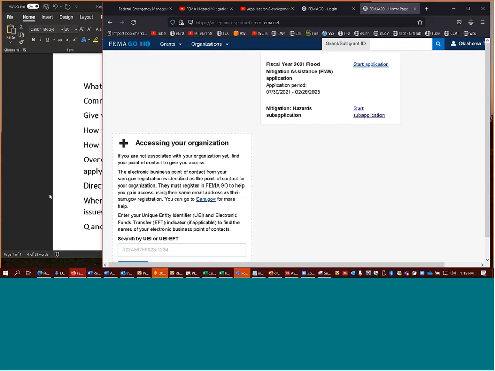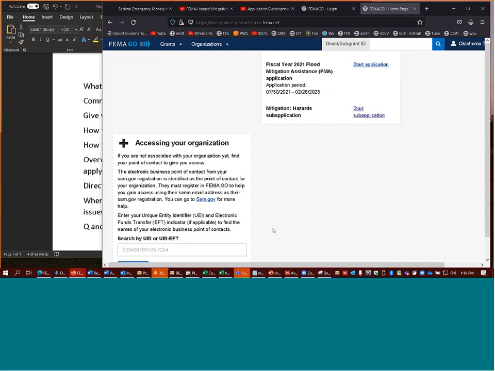The FEMA Go system needs a way to recognize you as a direct grant recipient to FEMA, right? If you're a local community, if you're a town or a county, you're not an eligible grant recipient for these programs. You would have to work through your state or your territory.